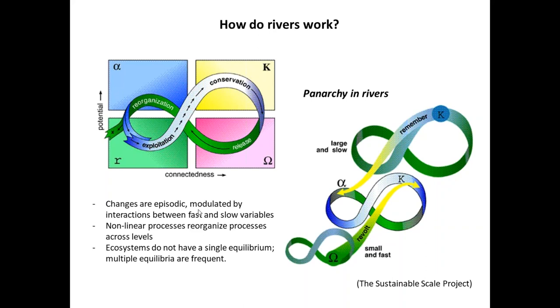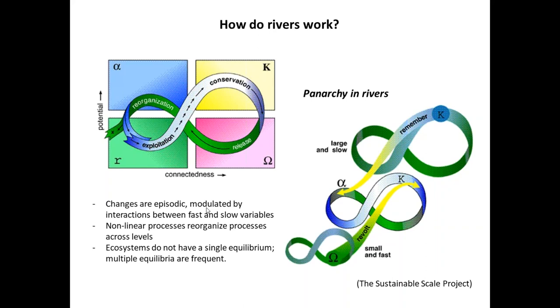So they are moving from recognition to release phases, and from exploitation to conservation, in those four different blocks which you have in the upper area of the slide. Rivers are continuously moving from one to the other, and we have to understand in which of those periods the river is today, to avoid introducing any kind of action which could be contrary to the present status or dynamics of the river.